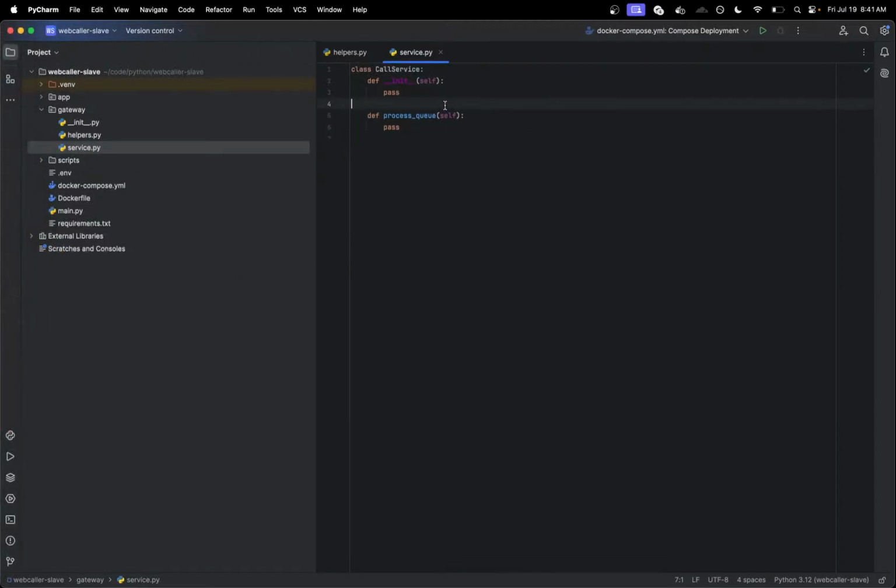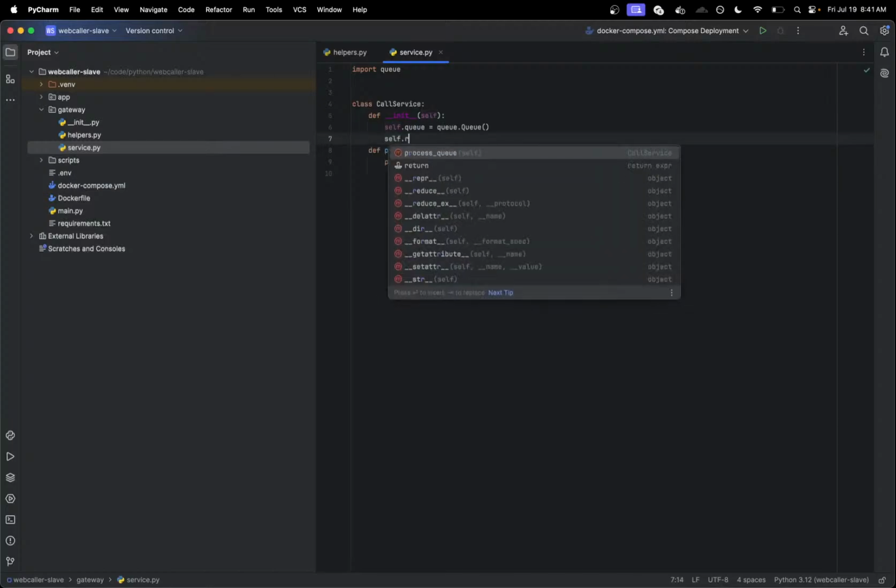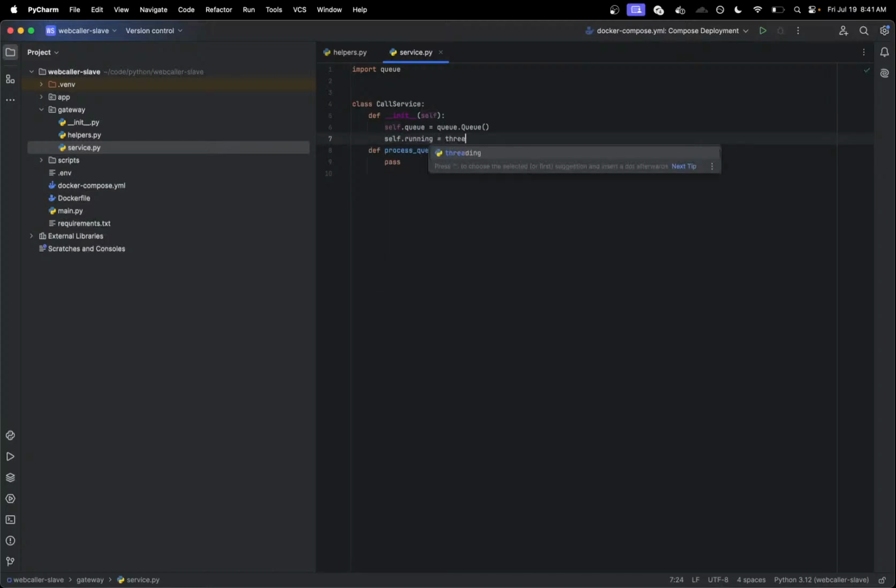Let's see. So we're going to do self.q equals Queue. We'll do self.running equals threading.Event. So self.running is going to be useful in case we want to stop a batch.